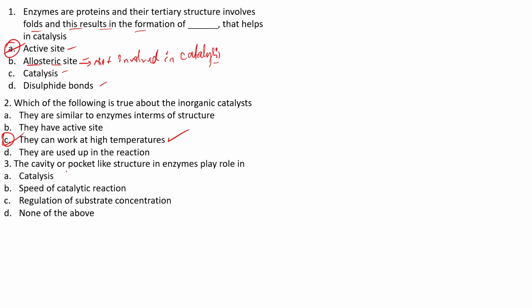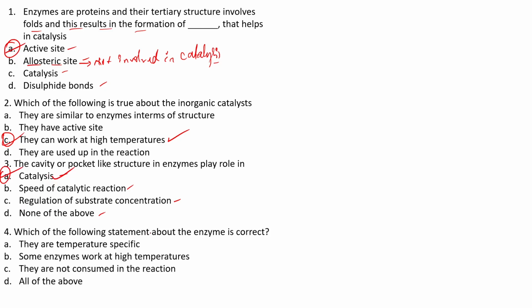The next question: the cavity or pocket-like structure in the enzymes plays a role in catalysis, speed of the reaction, regulation of substrate concentration, or none of the above. They play a role in catalysis, that is breaking or forming of bonds. The next one: which of the following statements about enzymes is correct? They are temperature specific. Some enzymes work at high temperatures. They are not consumed in the reaction. All of the above. Exactly, all of the above statements are true. They are temperature specific, but some enzymes can also work at high temperatures, and they are mainly derived from thermophilic organisms.